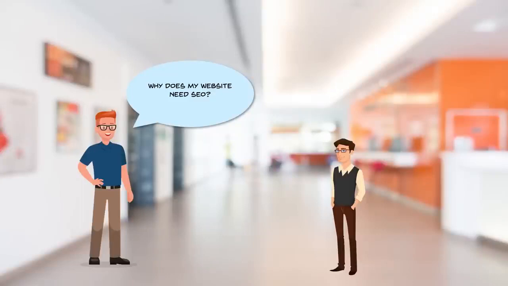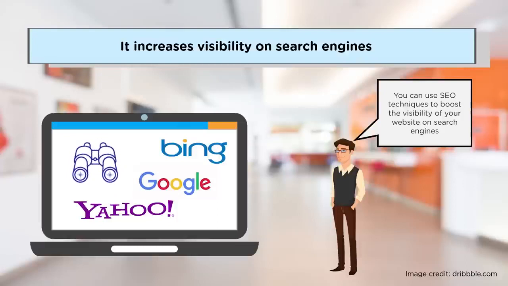What is SEO? Well, there are a lot of inherent benefits to SEO, which stands for search engine optimization. And the first benefit is it increases visibility on search engines. So all the techniques we're going to cover today in today's SEO tutorial are going to be techniques to boost your visibility on the search engines. So we're not just talking about Google per se. We're also talking about Bing and Yahoo and Baidu and some of the other search engines that are out there. So that's inherently the first benefit to doing search engine optimization, is we want to increase our visibility on search engines. And today's tutorial is going to cover that.